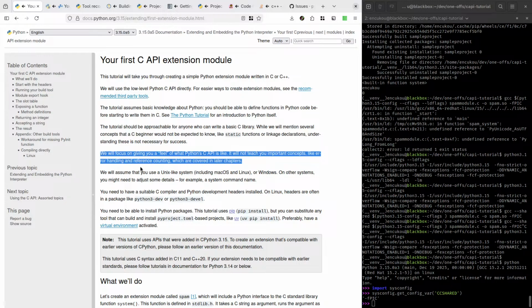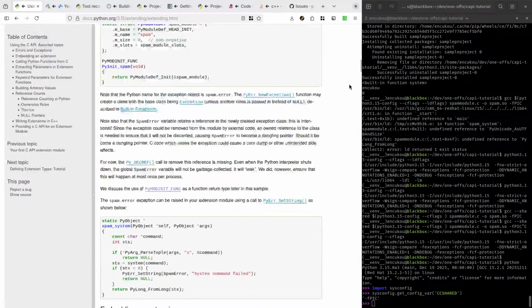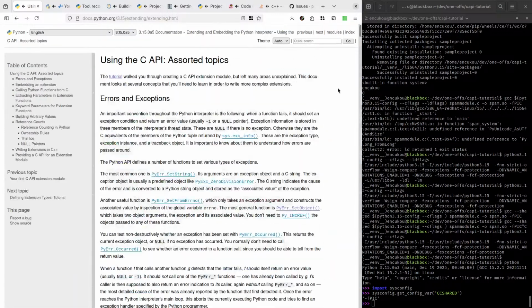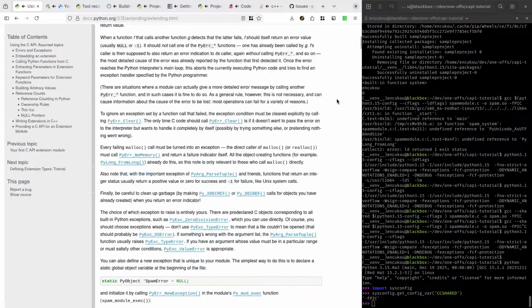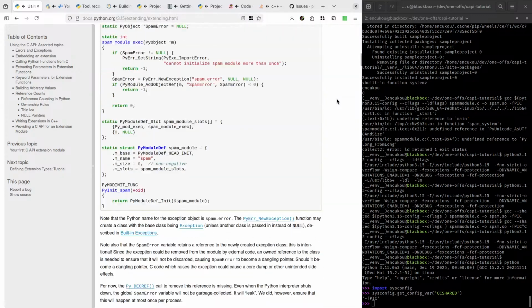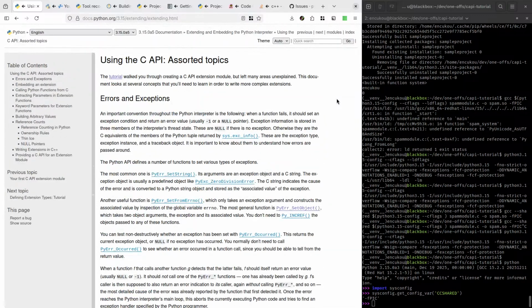It will not teach you important concepts like error handling and reference counting, which are covered in later chapters. And the later chapters are everything else you need to learn to make your first extension do something beyond the very basics. Eventually I'd like to rewrite parts of this as well. Hopefully I'll get some time for it.